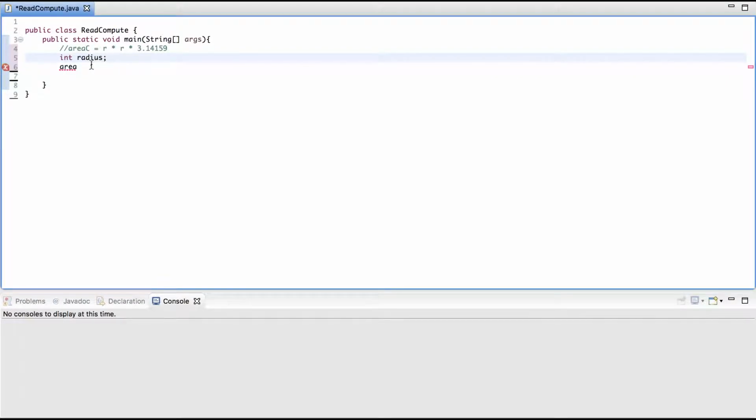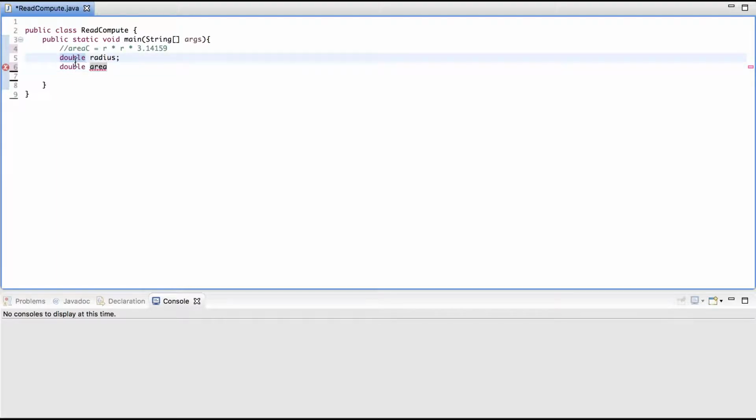We want to get as accurate a value as possible. So we want to get as close to the value as possible. So we don't want to use integer. What we want to use is double. Now, what double represents is what we call a floating point. So a floating point in a computer represents basically a number with a decimal point, or real numbers. Alright? So both our area and our radius are going to have the data type of a double.